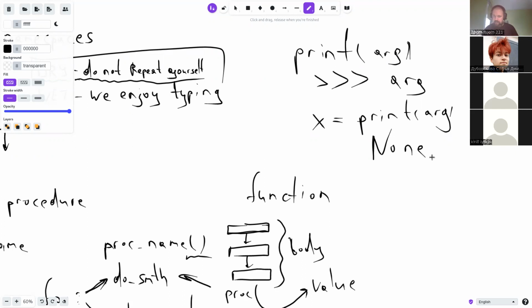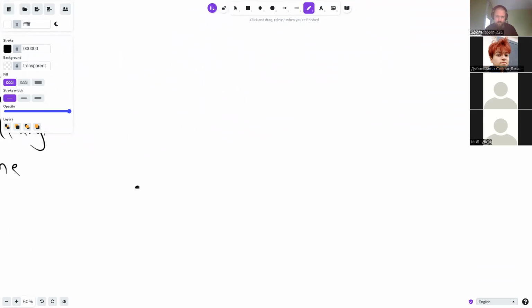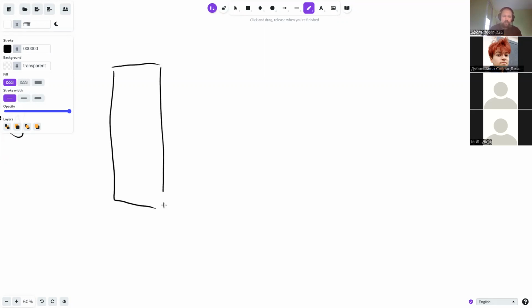Okay, let's think more Pythonic about how it works. We assume that we work not in interactive regime with the interpreter, but with program files. Assume that we have a file with our program. Inside Python, it's called main. And this is our workflow here that is written in the Python language.